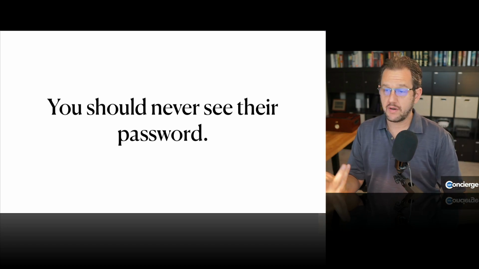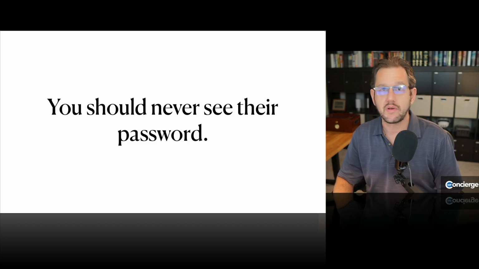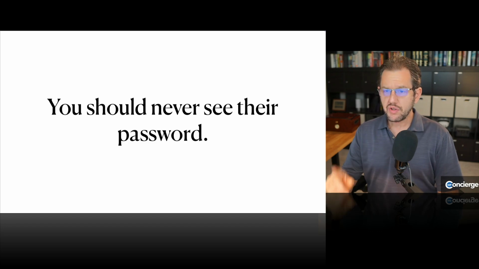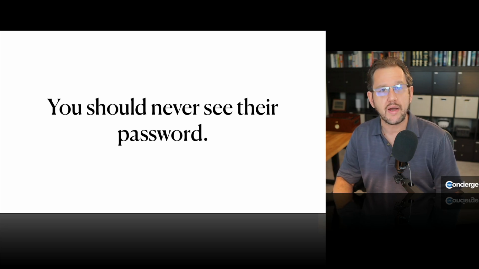So therefore, if anybody ever got access to the database, they would never be able to see users' passwords. So the very fact that you are able to ever see somebody's passwords means that you're doing something really, really wrong. Okay, you should never see somebody's passwords.